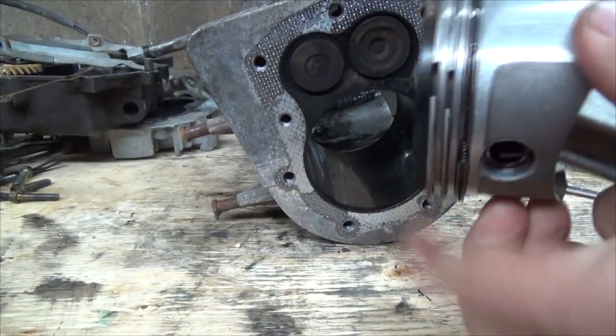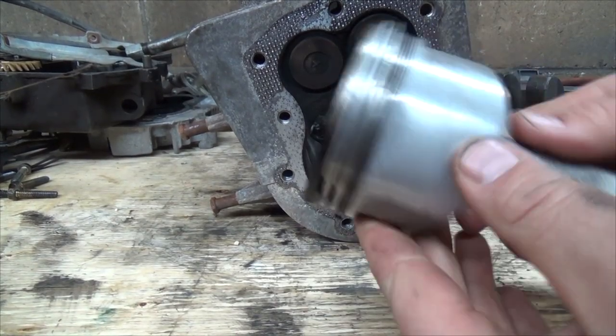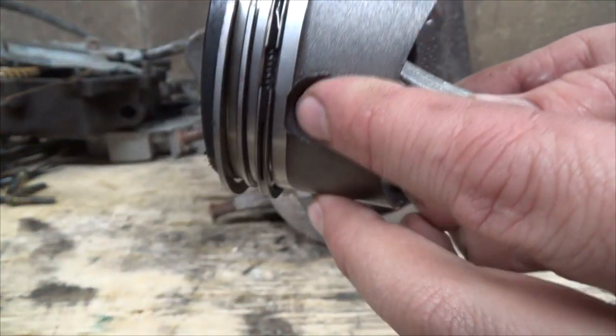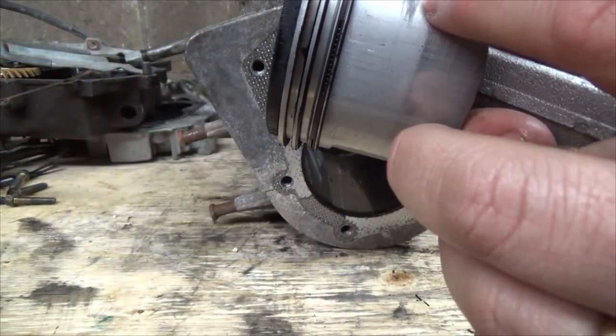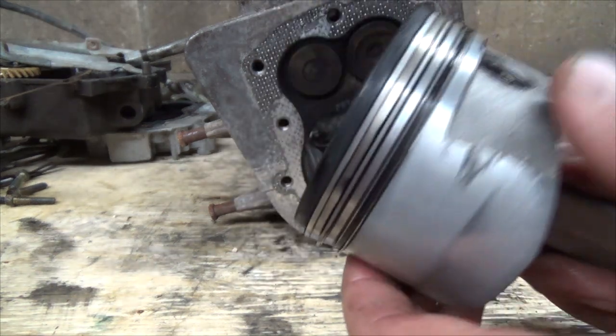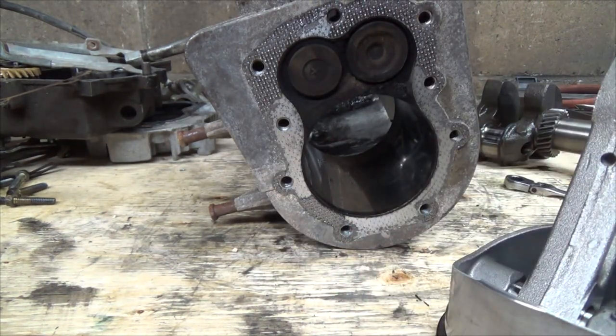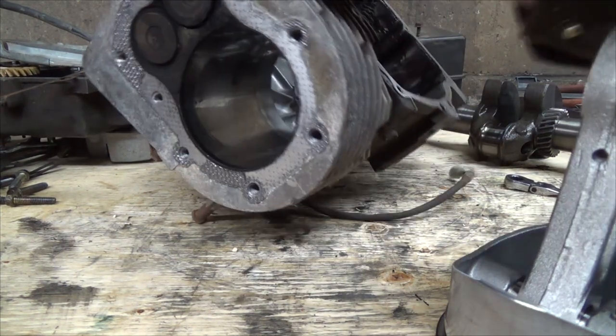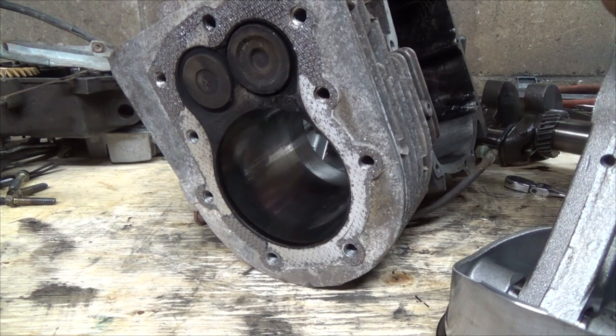So the piston doesn't actually look too bad. There's a little scoring on the skirt here, but overall, oh, there's a little bit there too. Oops, sorry. That's not too good. Now, this could be rebuildable. It does have a sleeve in it.